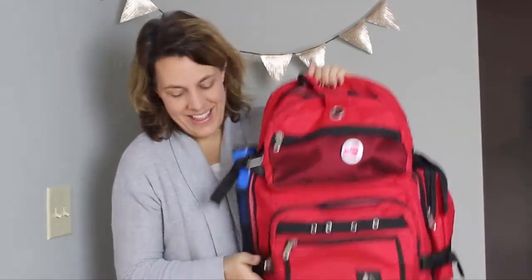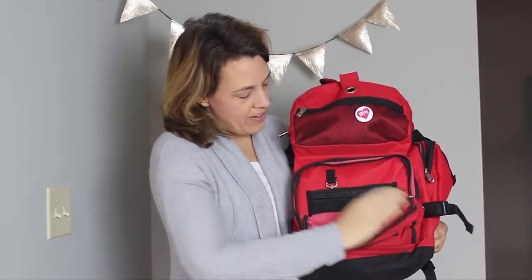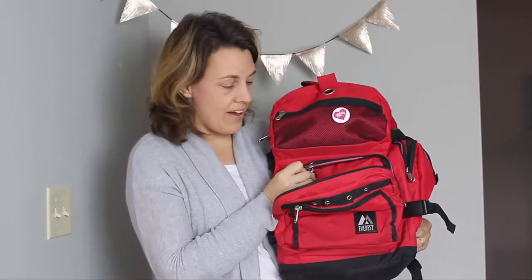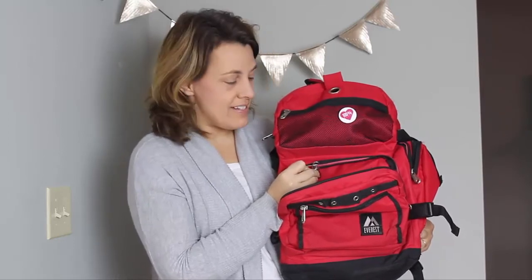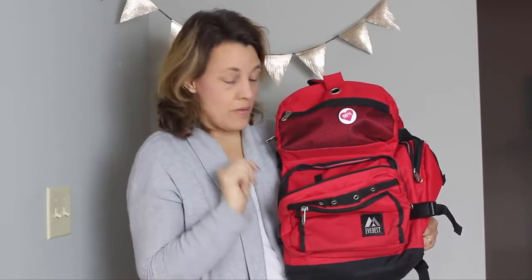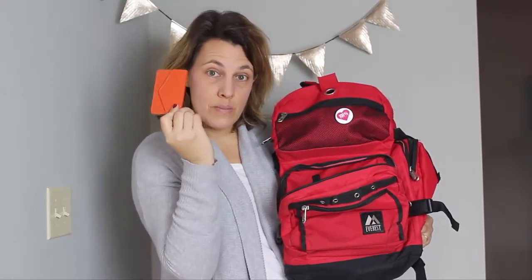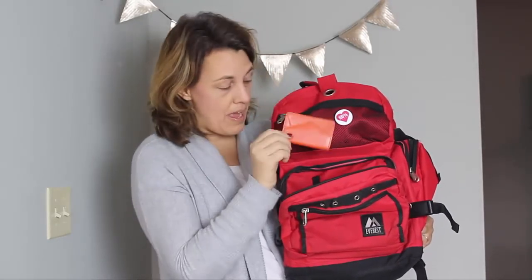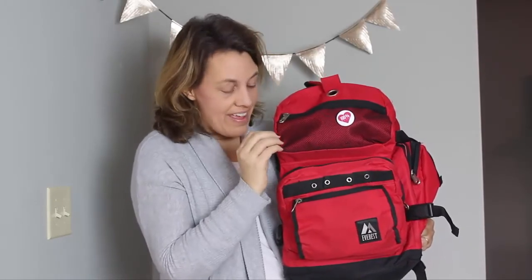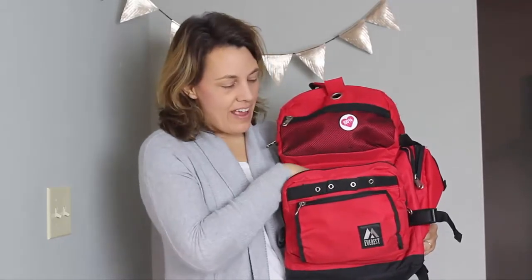Okay, and then this in the bottom pocket is a zipper, and in here is a little place for me to put my keys, and I do make it a habit of putting them there because when you've been up all night and you haven't had sleep, you need to know how to find your keys pretty easily. Of course, if you can't find them easily, you probably shouldn't drive, but put them here. I also keep my business cards in this business card holder. This does stay in my doula bag because there's nothing worse than having an OB or midwife ask you for business cards and you don't have them, right? So gotta have those right there.